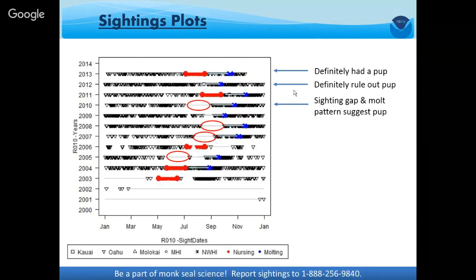So there's a lot of sharks, there's a lot of big ulua, and one of the things we're using this video data for is that in the videos we can see how often the seal is encountering a shark or an ulua, especially while it's trying to get food. And just anecdotally, the rate that we see those other predators competing for food is much, much higher in the Northwest Islands.